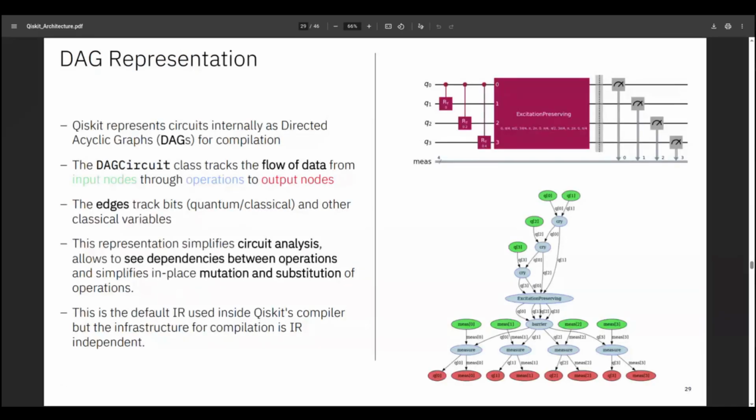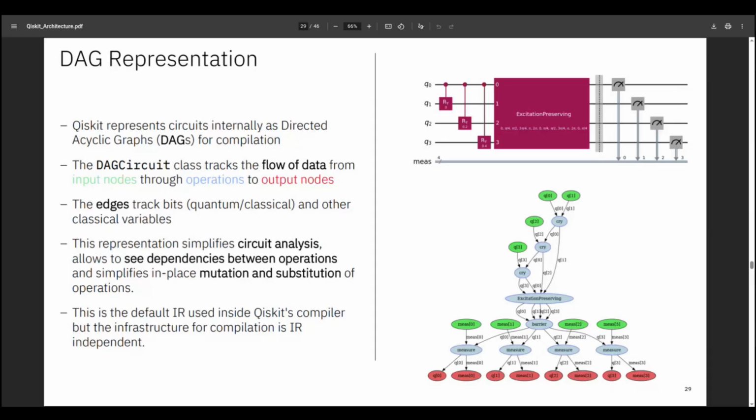So in Qiskit's compiler, the intermediate representation that Qiskit uses by default is this DAG circuit representation, which is a data flow graph representation of all of the operations in a quantum circuit. It tracks the flow of data from qubits at the start of the circuit to qubits at the end of the circuit. Each operation ends up being a node, and the edges just track which bits or classical variables are being fed into each subsequent operation.